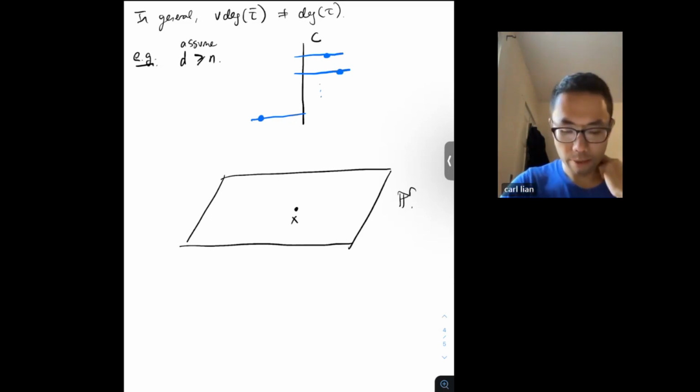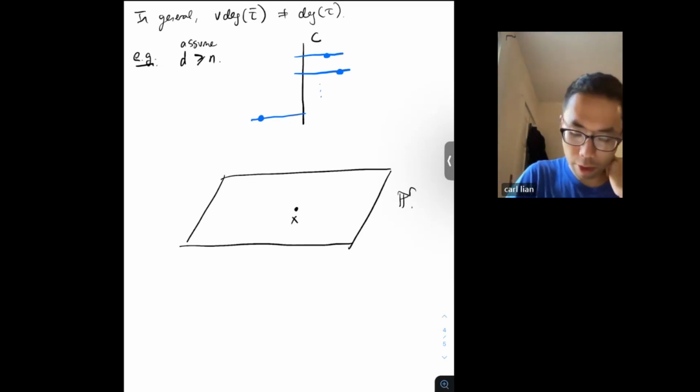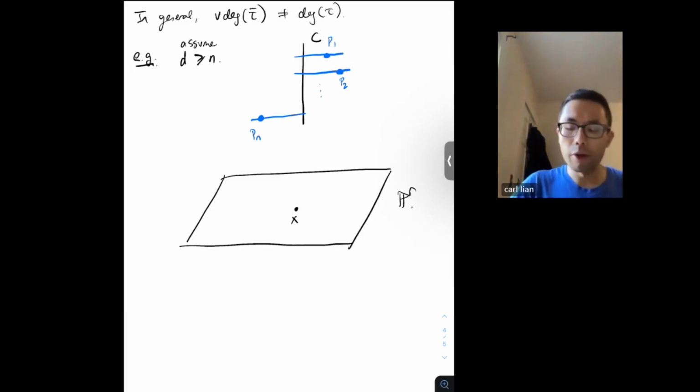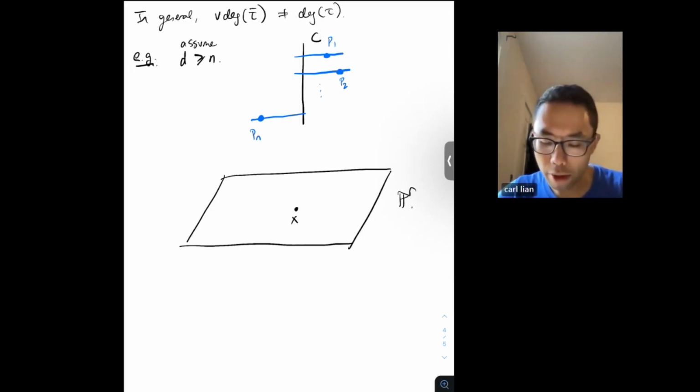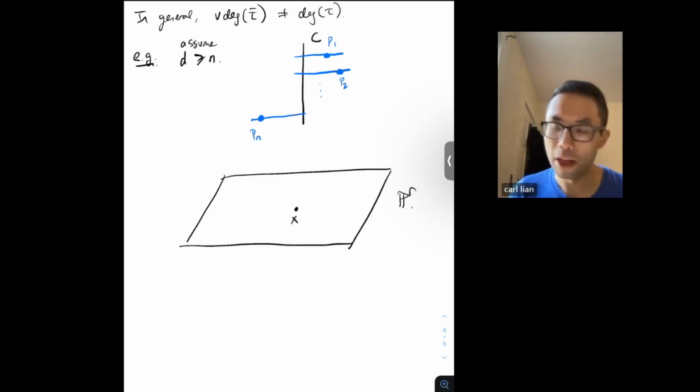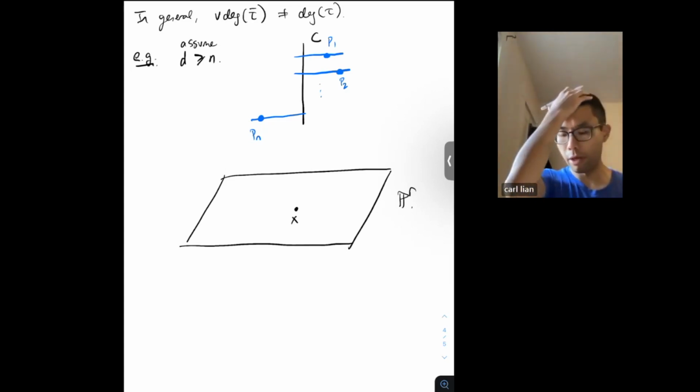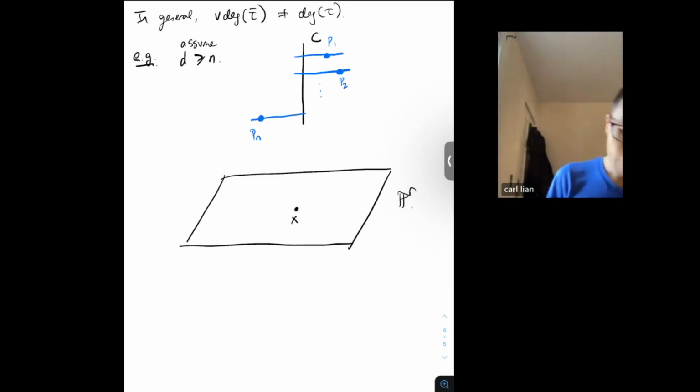And the mark points P1 through Pn are going to live on those rational tails. So notice that this curve I've drawn on top is a singular curve, but it's unstable, right? It has a bunch of rational tails which only have one mark point on them. And if I take the stabilization of this curve upstairs, I get an honest smooth curve that's general in moduli, right? Because all these rational tails will contract.